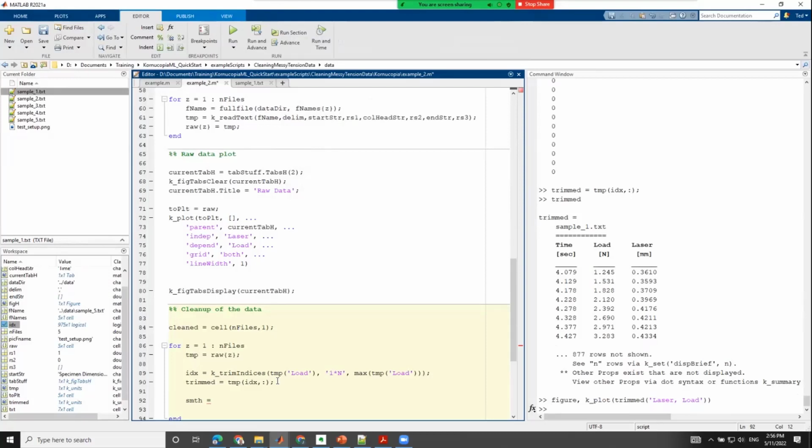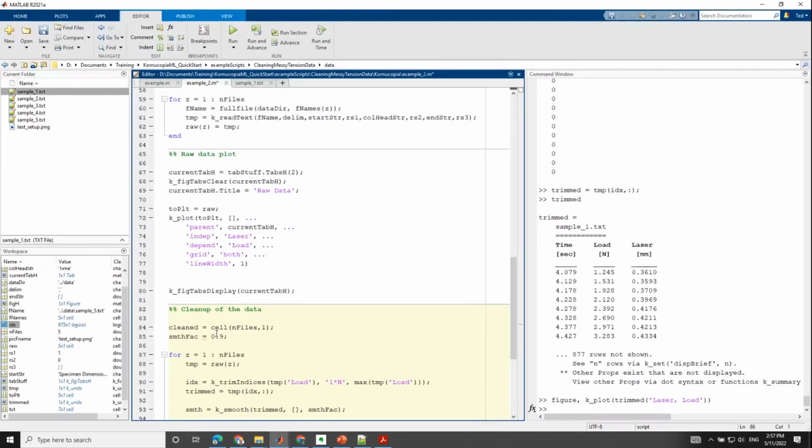So the DSP smoothing I showed you before used the low pass Butterworth filter. Here we're going to use a function called ksmooth that has all that kind of stuff under the hood, but it's designed so that you can easily just put in a single normalized smoothing factor. So I'm going to put in a variable smooth fac, and I need to define that. I could either put the value in here or I'll just define it outside the loop. And I'm going to set the smooth factor to something like 0.9.